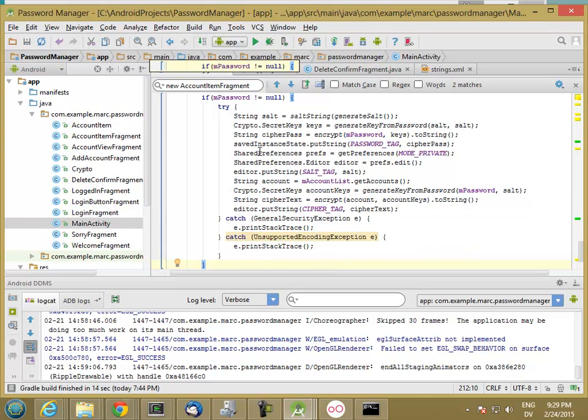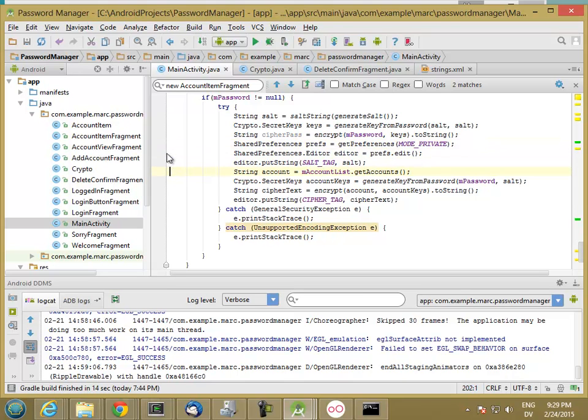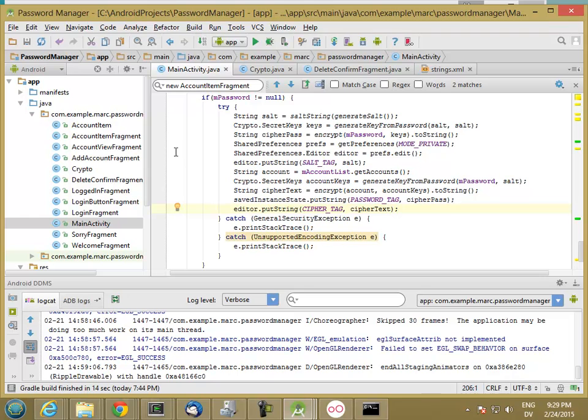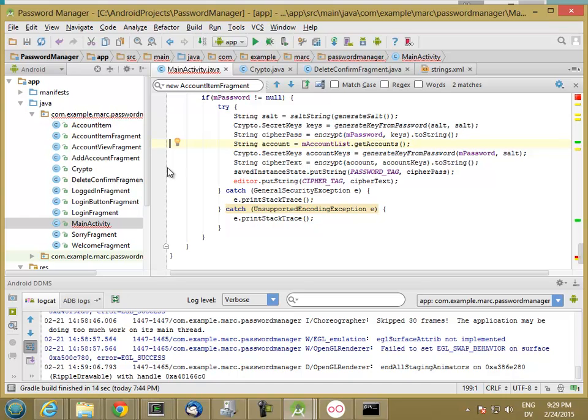Now, just to make things completely safe, I'm going to try to have all the encryption stuff first and then save all this stuff after that. That way, if I get a problem with encryption, I'll throw to this error without changing anything. So I'm only going to change stuff if everything has worked correctly. So I'm going to move this down to after where the encryption happens. And I'm also going to move this down to here.